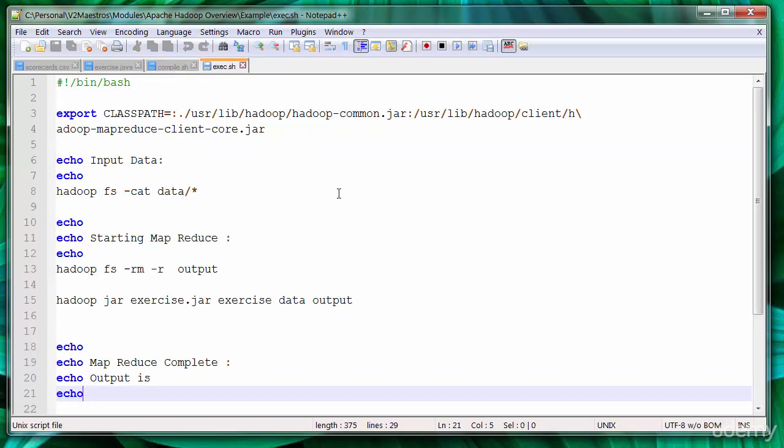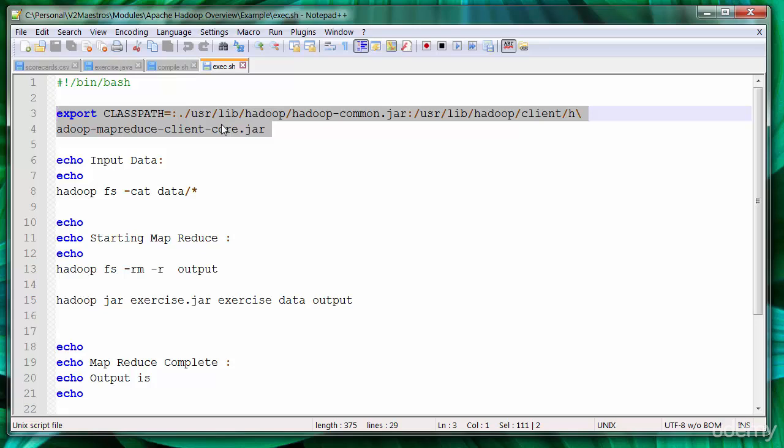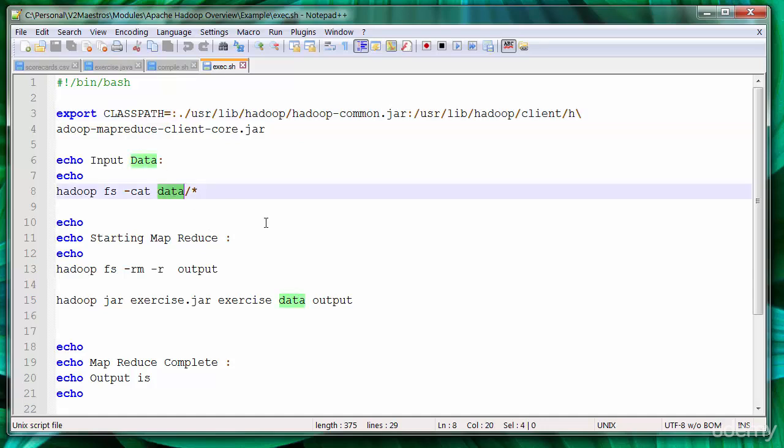Then how do you execute it? Executing, again, these are the things you have to do. You first add something to the class path. For the class path, you're going to be adding these few files that are available as a part of your Hadoop distribution. Given that you're using a Cloudera VM, these files are already available to you in these places. The input data for this example is sitting in a directory called data. So we begin exec.sh by just outputting what is sitting as input for your particular data. Hadoop fs -cat data/star means it is going to just output your input.